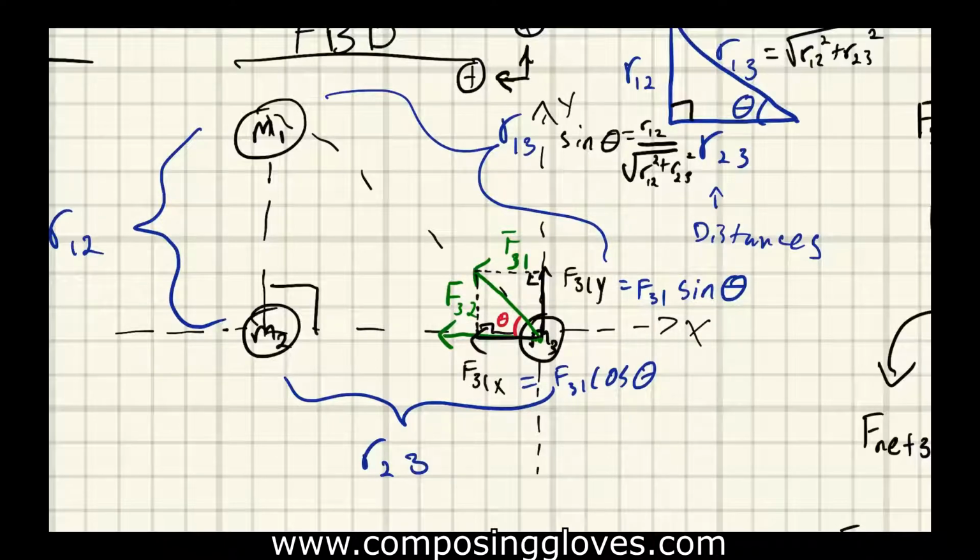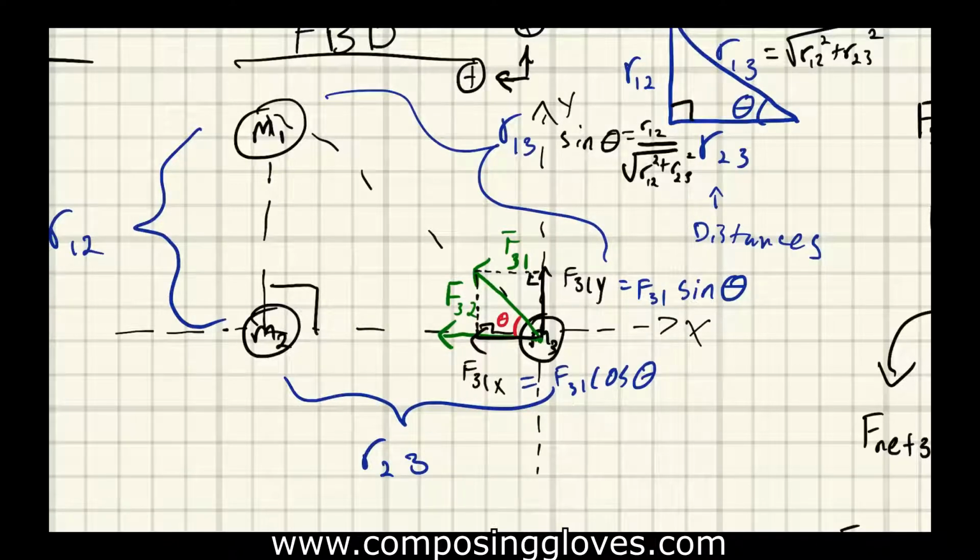But the bummer thing about F31 is this is at some angle, and we don't know how to work with that. So we need to do a vector decomposition. So you can see here I drew an altitude. I actually did a pretty decent altitude finally in one of these pictures. And we resolve it. I say, well, if this is theta, I could take this and move it over here so it would appear right there. And so that would make this sine theta. This is just an easy one to quickly explain. And this one would be cosine theta, right?